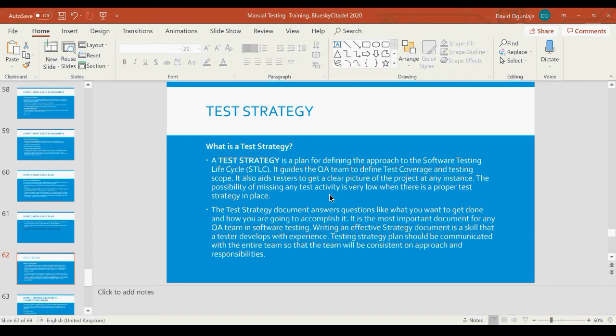Test plan. Your test plan will be basically project-based. Your test strategy will define the overall approach in terms of testing for the entire QA team.